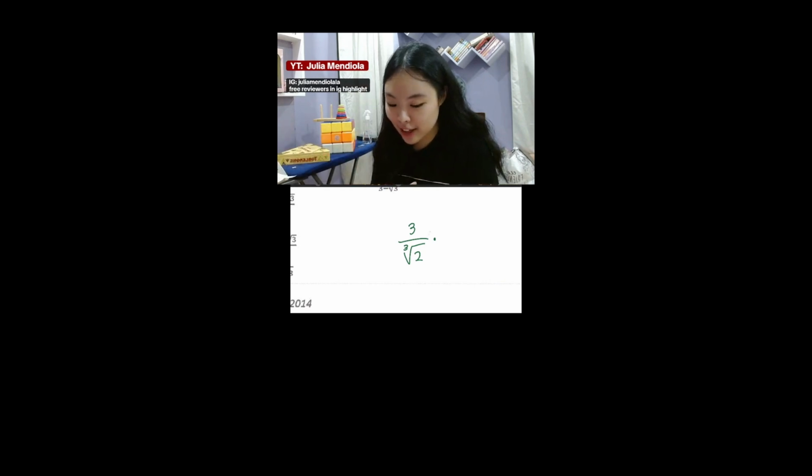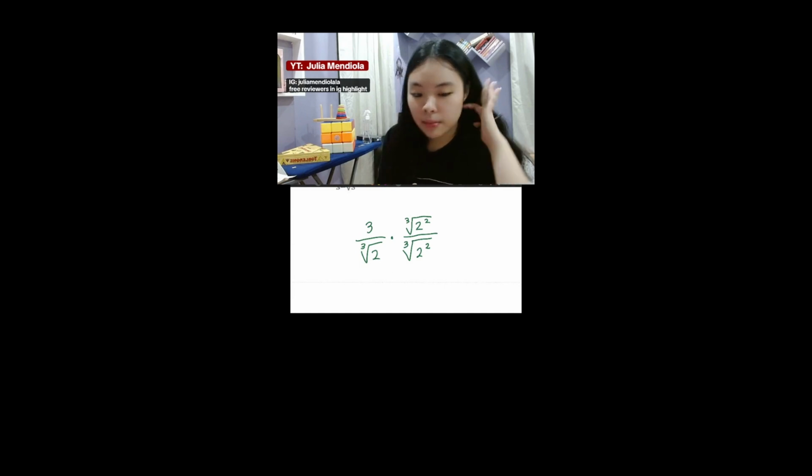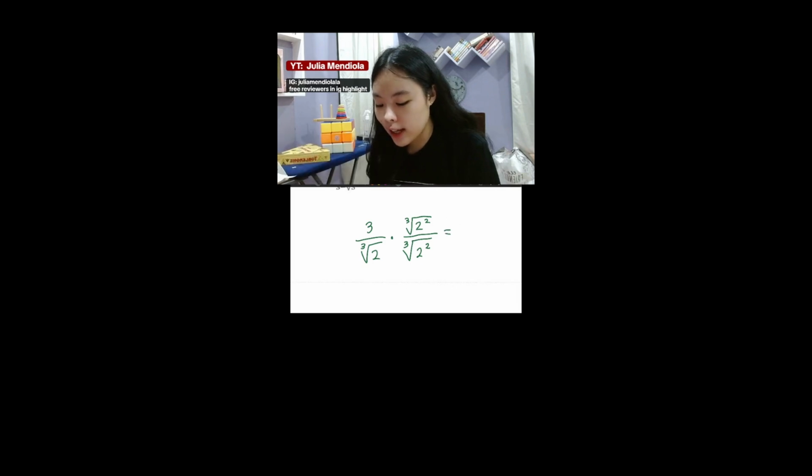Para makancel ang radical, kailangan maging cube ang nasa loob nito. Okay? So, ang pwede natin i-multiply ay cube root ng 2 squared. Bakit 2 squared? Kasi pag pinagsama na natin sila, I'll show you later, okay? Again, ang i-multiply mo sa baba, you have to multiply to the top also. So, multiply sa baba and multiply sa taas. Yes, para mawala. So, now, ito pwede na siya i-multiply as is. That's 3 cube root of 4, kasi squared yan.